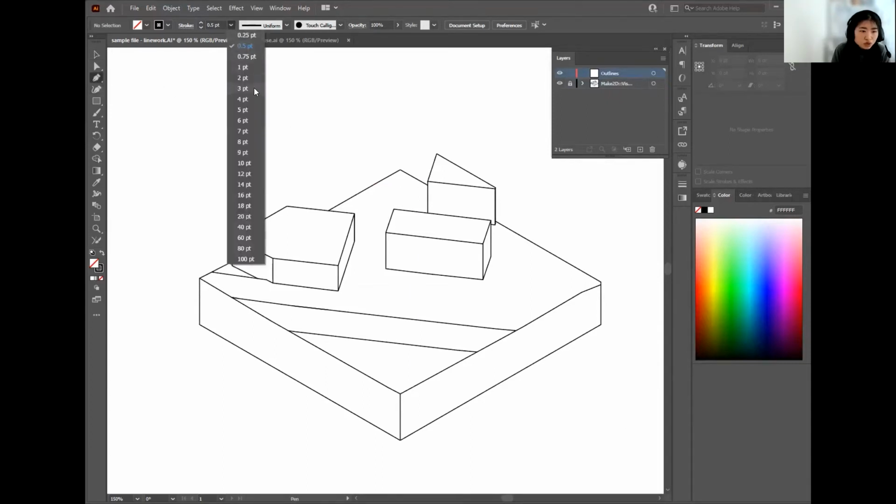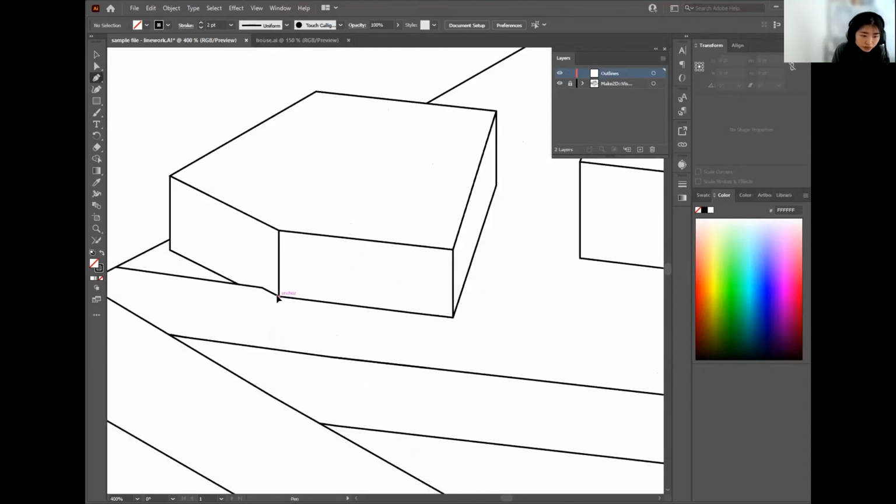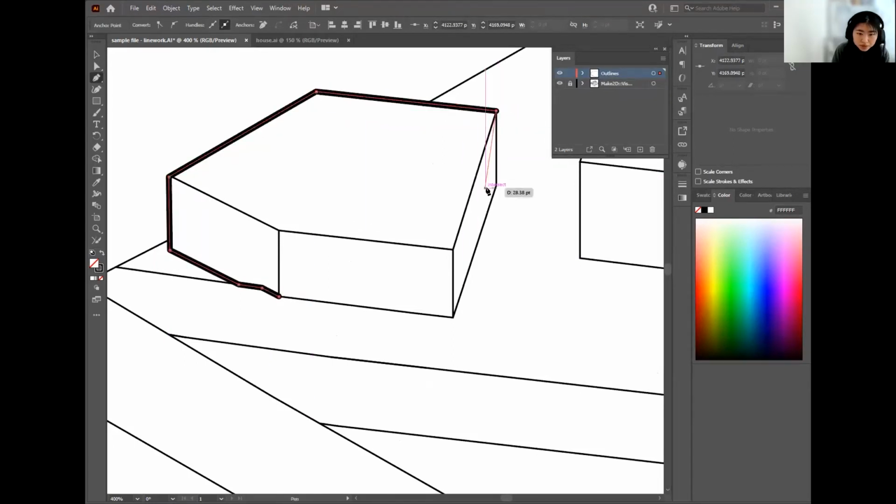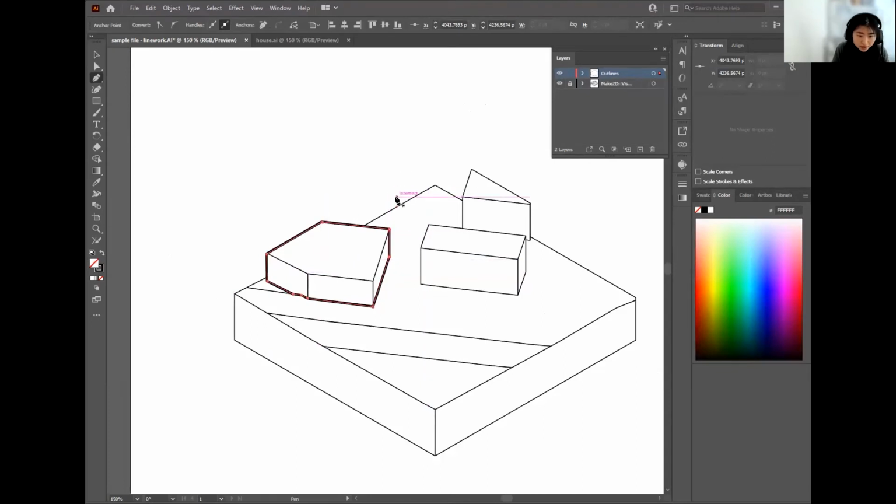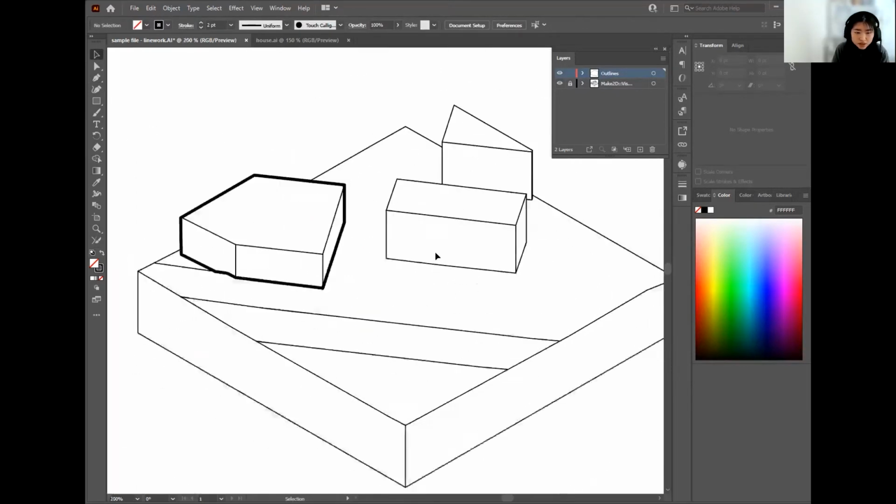And we're going to choose the stroke to be a 2-point. Okay, 2-point. And then we're just going to draw the outlines of these buildings. You'll see that the cursor actually snaps really closely to those lines. So when you finish off, make sure you see the little open O sign in your pen tool to show that it's going to be a closed curve. When you're done, press the selection tool up here on the canvas so you can get out of that.